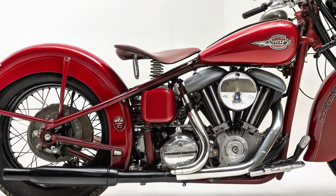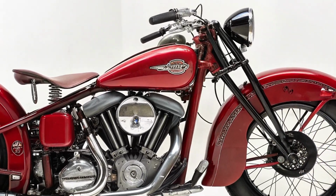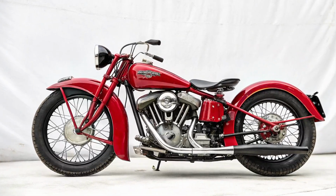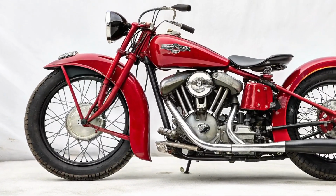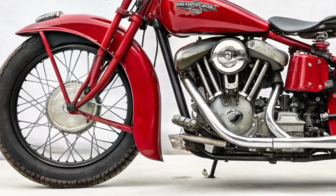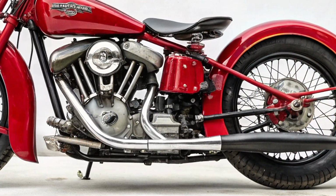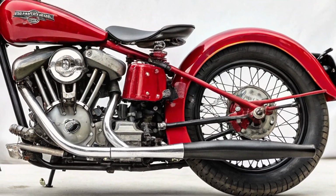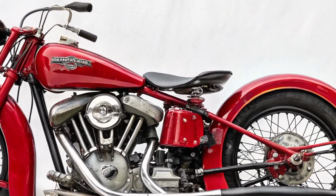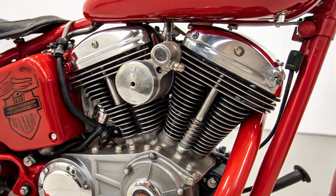Design, vintage looks, modern craftsmanship. The 2025 Flathead is pure old-school aesthetic with new-age precision. The overall silhouette takes direct inspiration from the 1930s era models, wide bars, a Springer-style front end, a bobbed rear fender, and a peanut tank. But don't be fooled, this bike is built with modern materials and cutting-edge frame geometry. You're looking at a classic outline made with high-strength steel, modern suspension, and LED lighting subtly integrated to preserve that vintage vibe.